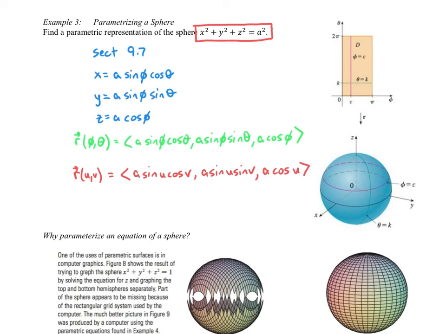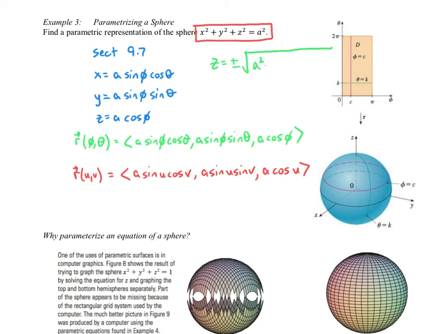Now, one of the questions is, why does it matter? Why is it helpful to have a vector function? Well, graphing complex surfaces is much more manageable with vectors than it is with our Cartesian setup. If you were to graph a sphere in many computer generated programs in the form x squared plus y squared plus z squared is equal to a squared, you often need to actually solve for z, which gives you this two-set equation.